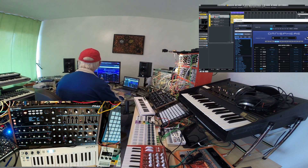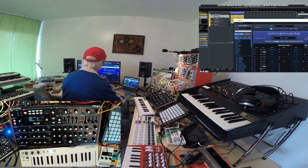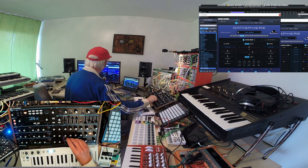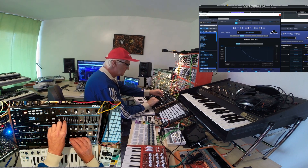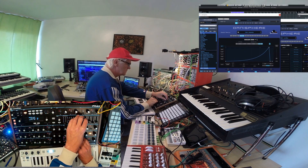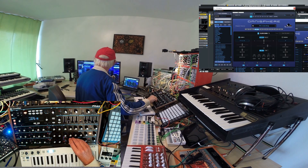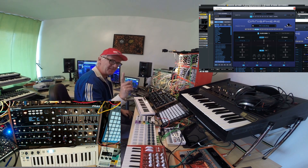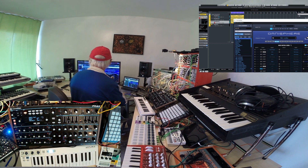So what about the other Omnisphere instances? Here's another one - it really works. I have to go into the other Omnispheres here. This is a nice sound for tweaking - attack, you kill it. Leave it like that. Go to the third Omnisphere. Here we've got some latency, but I have very low latency set, so it's still working.